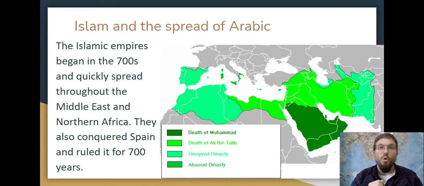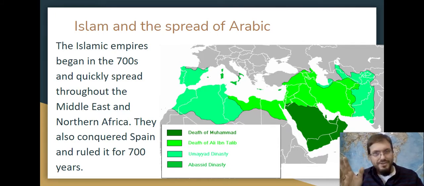That's where you hear about the Moors, the Spanish Moors. Those were Spanish Muslims. You see also on the map that the different colors represent the different phases of expansion of Islam. Now, as Islam, the religion, expanded, it was carried through the language of Arabic. So Arabic spread as the lingua franca throughout all of those areas.